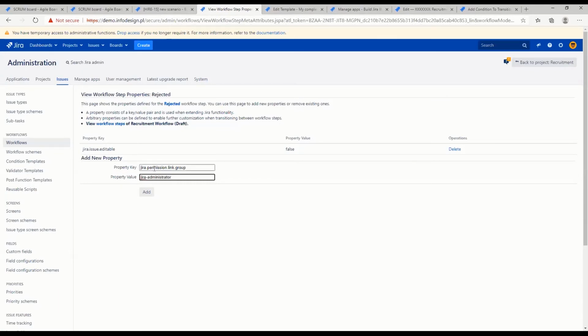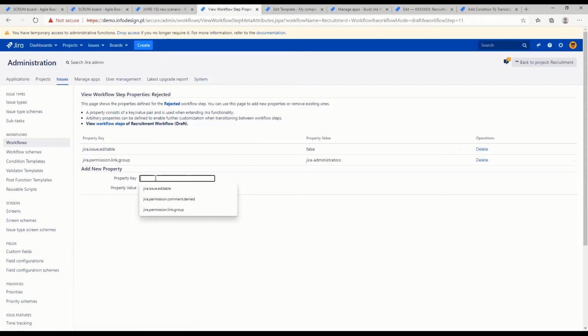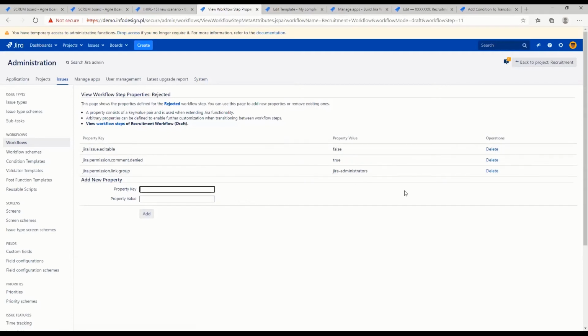This one means that creating new link from this issue in this status will be available only to group Jira administrators. We can also deny commenting. So permission comment denied is also possible here. I can see it here.